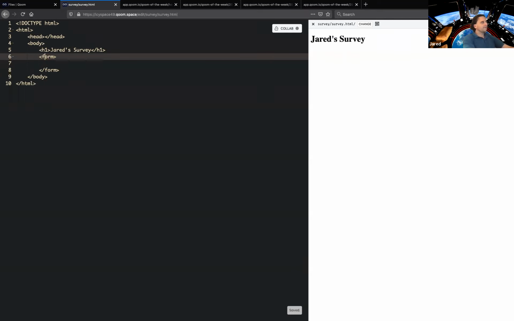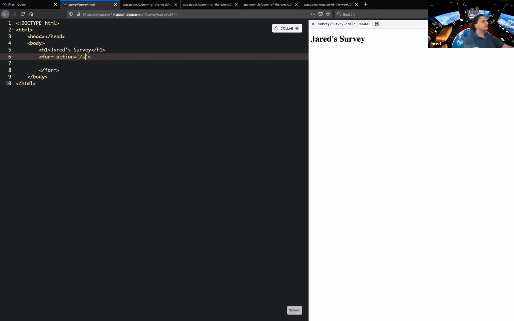So in this form start tag, I'm going to add a bunch of attributes. The first one is action. This is where the web page will send the data when the user submits the form.